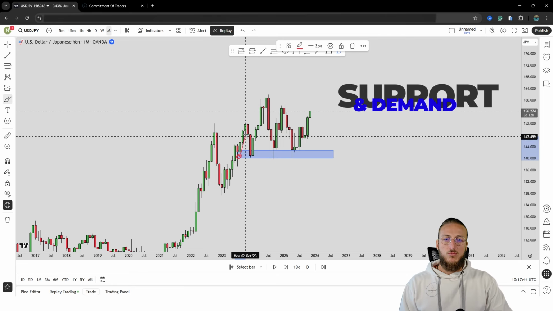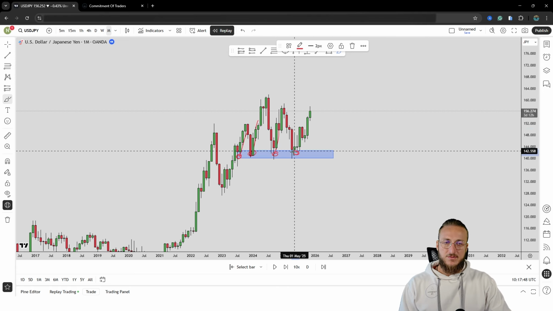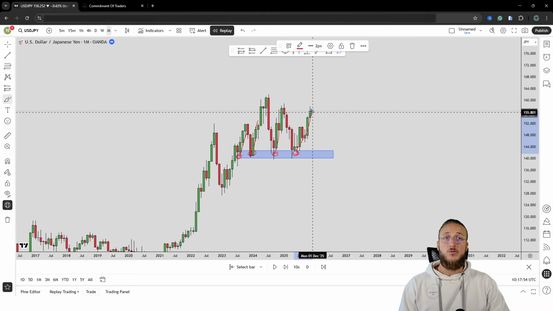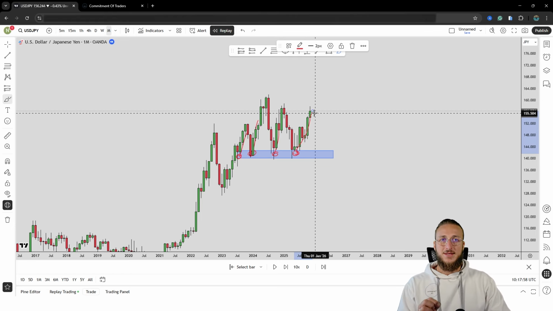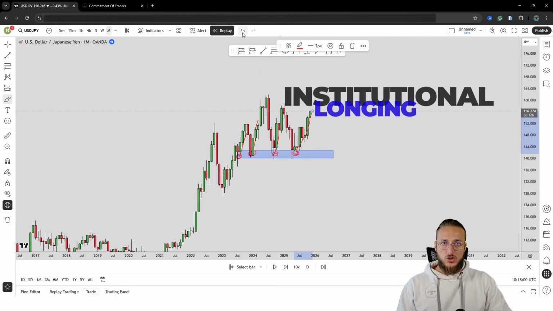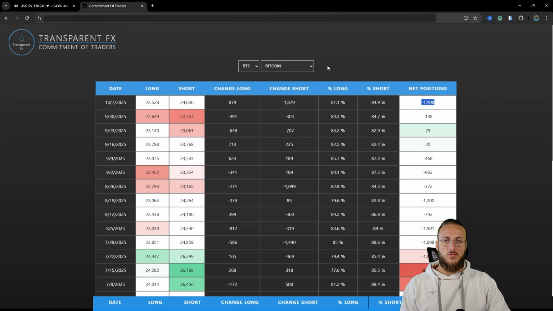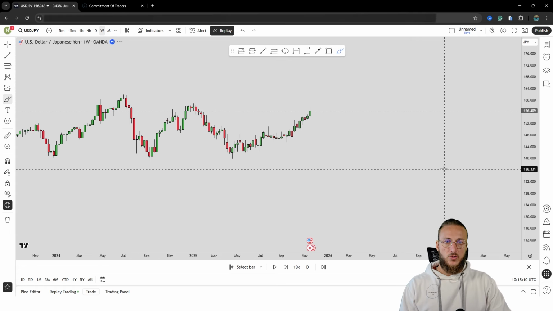From here, on multiple occasions, the market got rejected to the upside quite aggressively, and we just had once more another test of this level, and the market was already respecting the level, rejecting it to the upside, showing also signs of strong institutional buying. So on the monthly, everything was quite bullish, and we will speak about institutional buying as soon as we move to the commitment of traders analysis. But for now, let's keep that in mind and drop down on the weekly time frame.